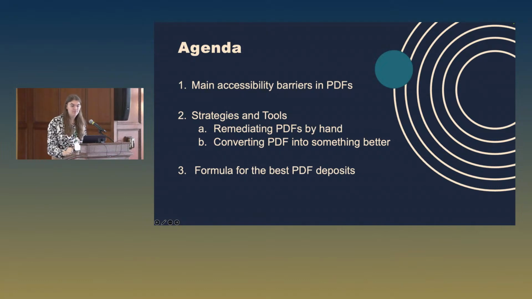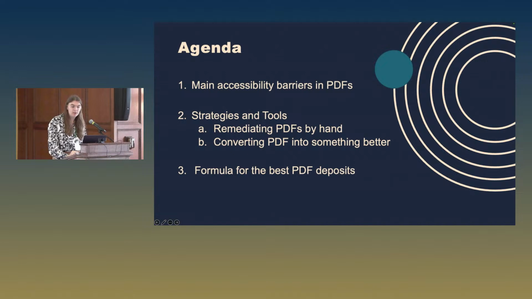Here's what I'm going to talk about. First, I'm going to define the problem and talk about what are, in my opinion, the most important issues in PDF accessibility that you should focus on and think about. And I'm not going to talk about WCAG at all. That's not our goal. WCAG compliance is really complex. We're aiming for simple things that you can do simply.